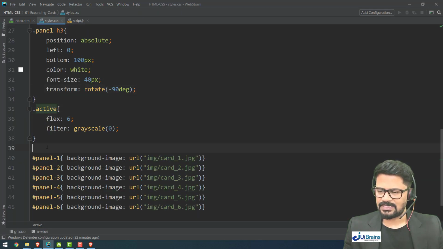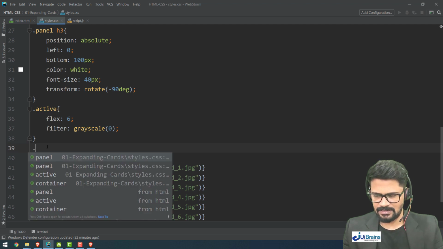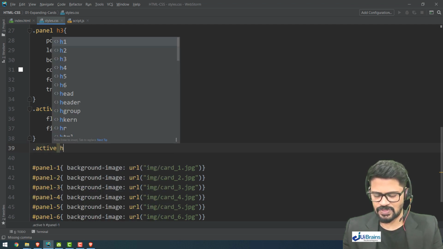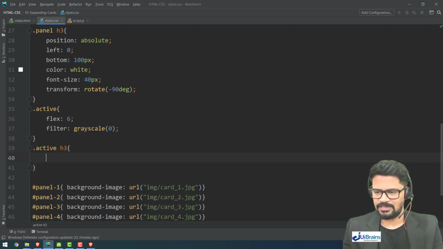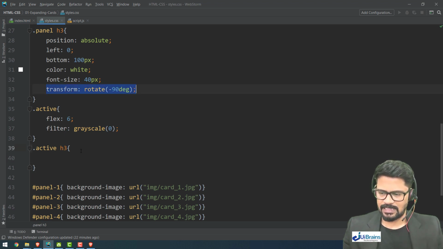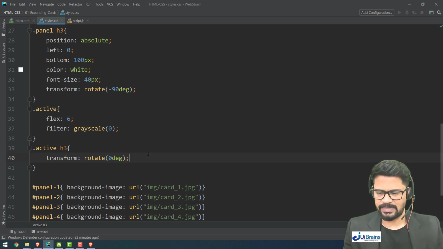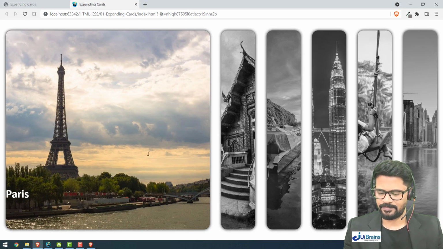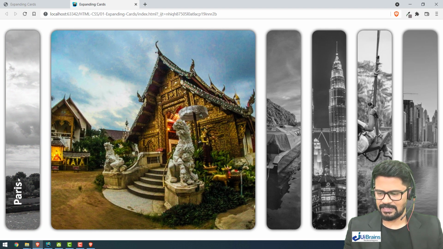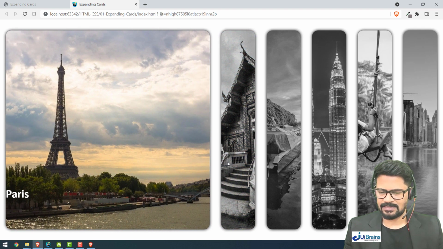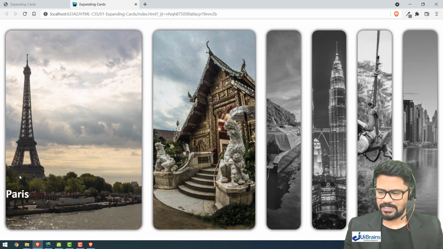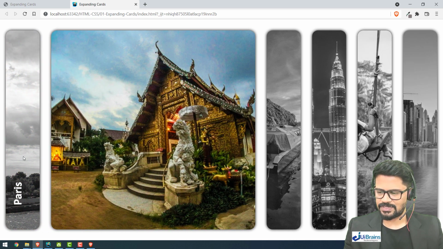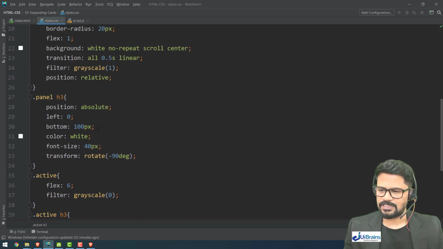So I write .active h3, and I want a transform of 0 degrees, back to the original orientation. It was like this, and it is now like this. But there is no smooth transition for the rotation.